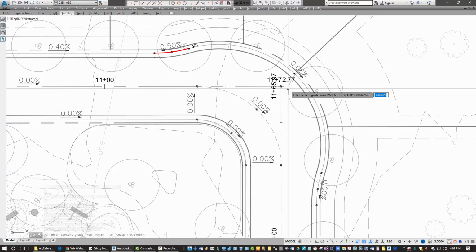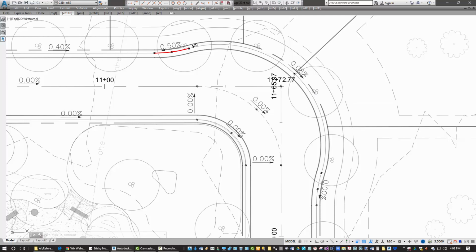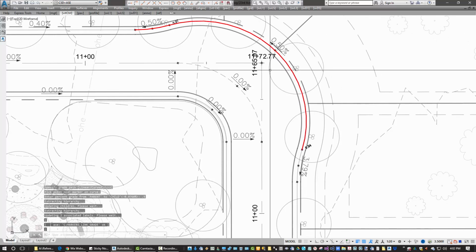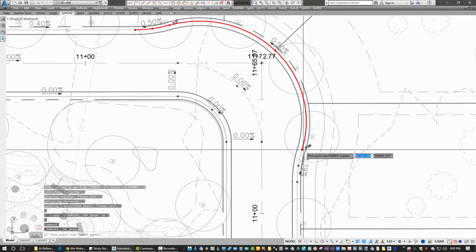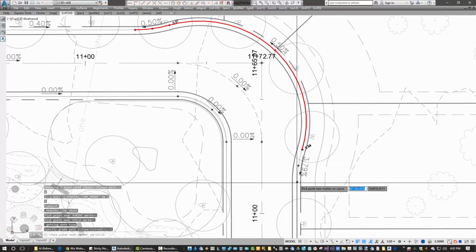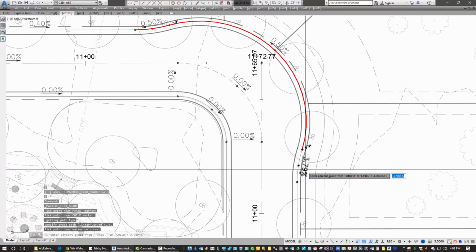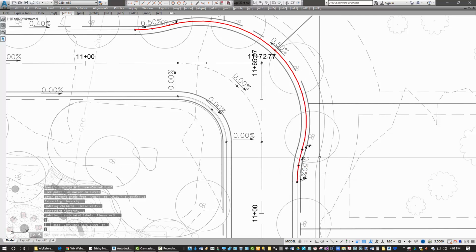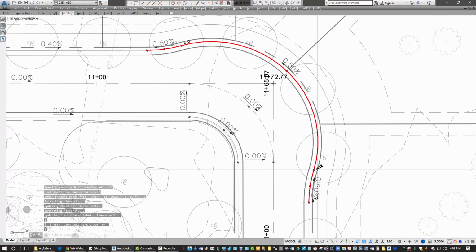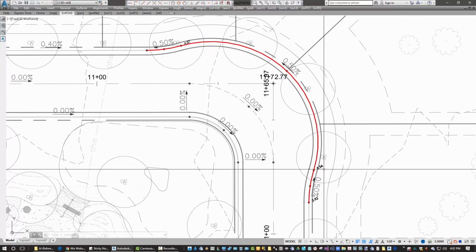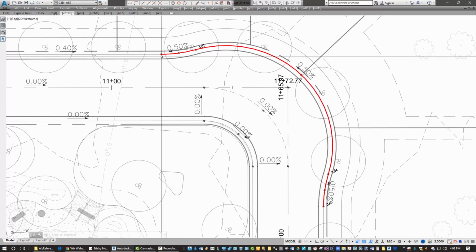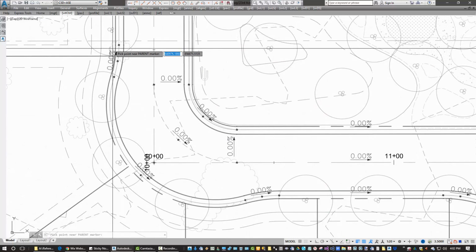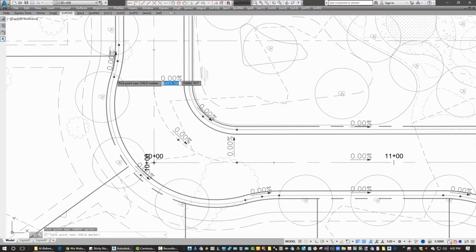So you can see our current grade is minus 0.076 because we've already got an elevation established at the first design marker. So we'll set this one to 0.5% to override the existing value, and we'll repeat the process again for the last section of this knuckle. And we're going to go 0.5. So you can see that we're constraining the grades between these points, but we're also establishing elevations, and the markers are all dependent on the marker at the top of the hierarchy. I'll maintain a 0.5% through this knuckle as well.